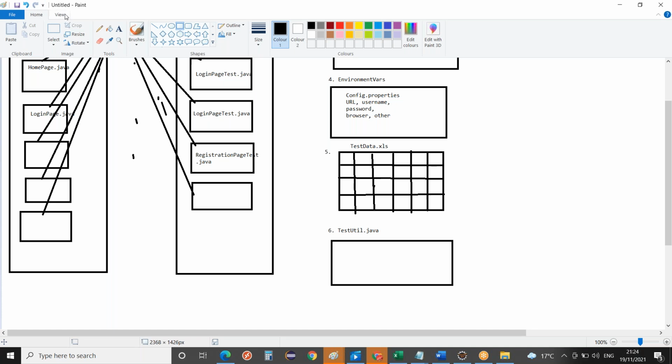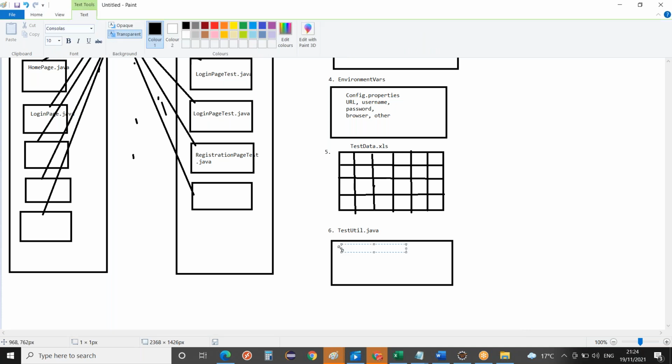Okay, what are my reusable methods components? We need to take the screenshot. Take screenshot method will write a send mail. Okay, you want to send a mail report.